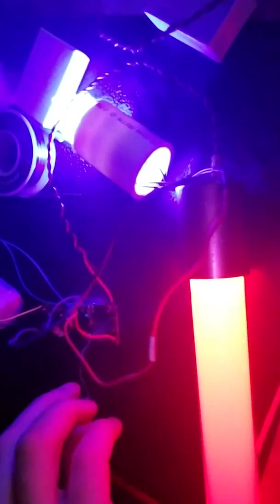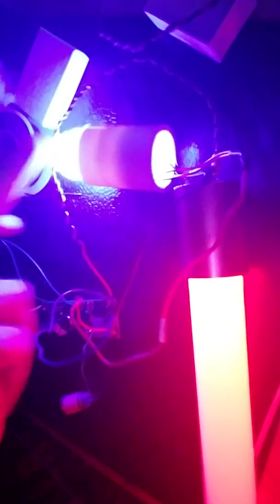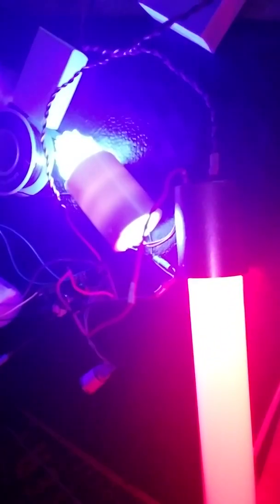So going back to it, you see it has a pulsating on both of them. This is with the fire blade plug. Hold on, let me see if I can flip it over for you. That's the double bladed right there. If you were to do a double bladed saber, there you go.